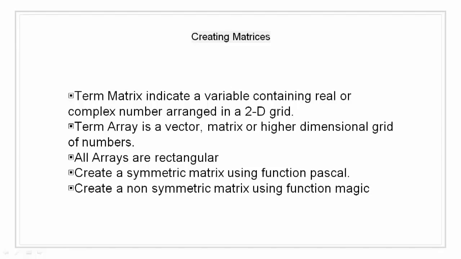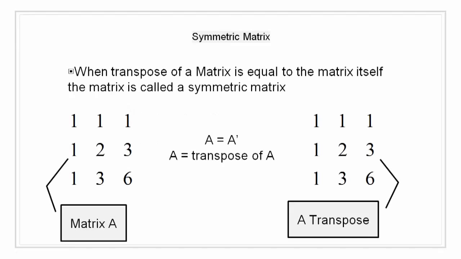The first example is symmetric. In linear algebra, symmetric matrix is a matrix whose transpose is equal to matrix itself. The entries of symmetric matrix is symmetric with respect to the main diagonal. So, if you see, we have matrix A on the left and transpose of matrix A on the right. Both of them are equal. So, we can say matrix A is a symmetric matrix.